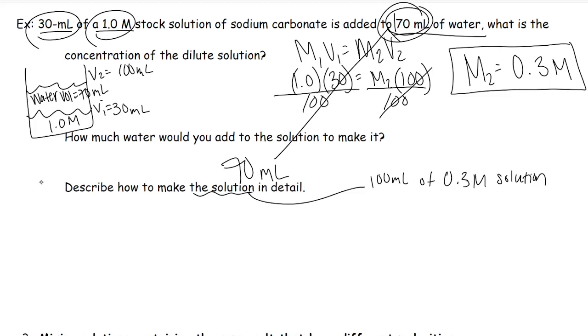So I guess if I were to give you a question like this, I would be super descriptive about what I'm looking for in terms of how you're starting. But if you're making this solution and what you're starting with is a stock solution, then your starting material is already a liquid. So you don't have to do anything by converting it like that. So in this case, if I were describing it, it would differ from the previous one that we did, again, because I'm starting with a solution already where I already have something dissolved in something else.